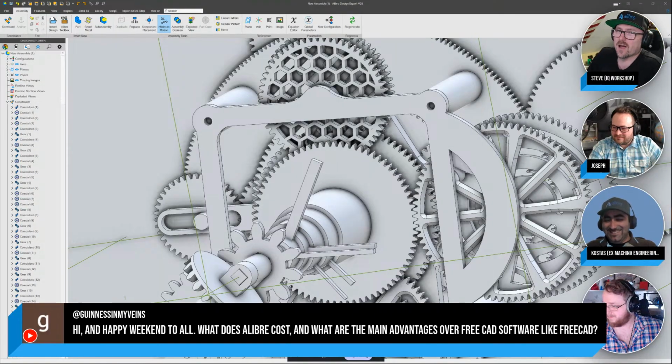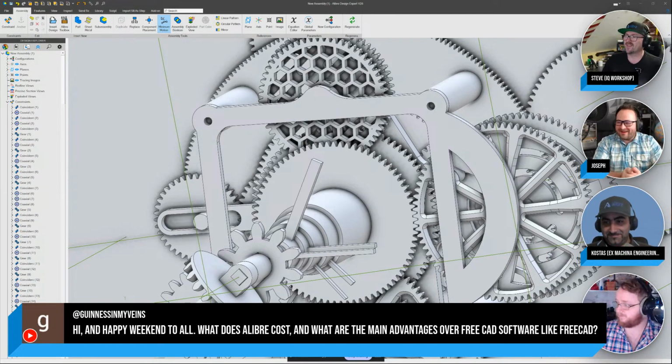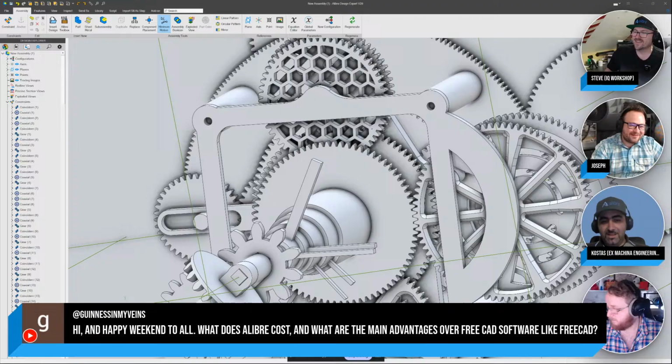And just to point out, not to over egg the point, Joseph, on the licensing cost piece, you mean to tell me there's no monthly fee for the software? None. I mean, there's a subscription offering if you really want to pay every month, but no, it's a lifetime license.